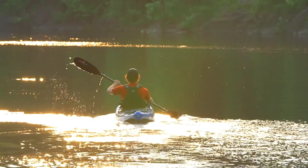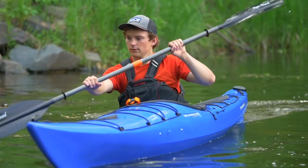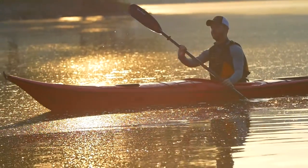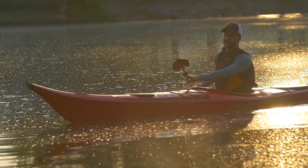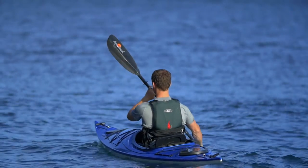The final model in the family is the Eagle Ray series. Available in two models, the Eagle Rays are designed for low-angle paddlers who want the bite of large blades usually found on high-angle paddles. The long skinny blade is designed for a more relaxed paddling stroke and less wind resistance, but the larger blades provide more pull than average mid- to low-angle paddles.